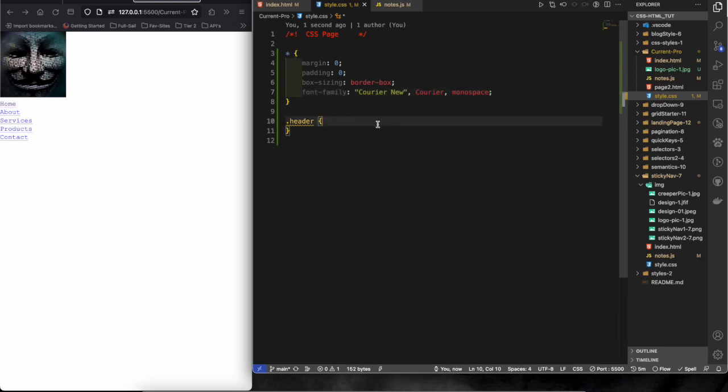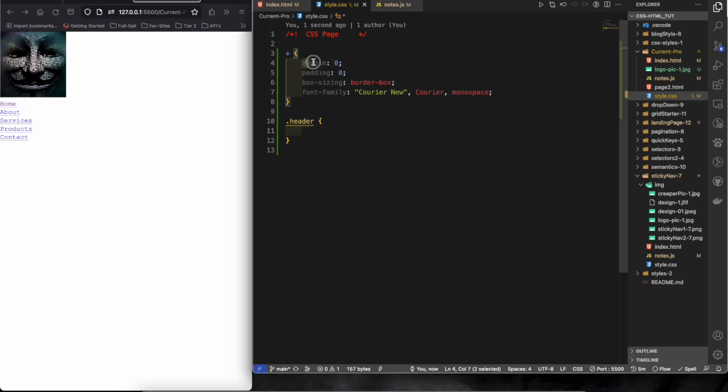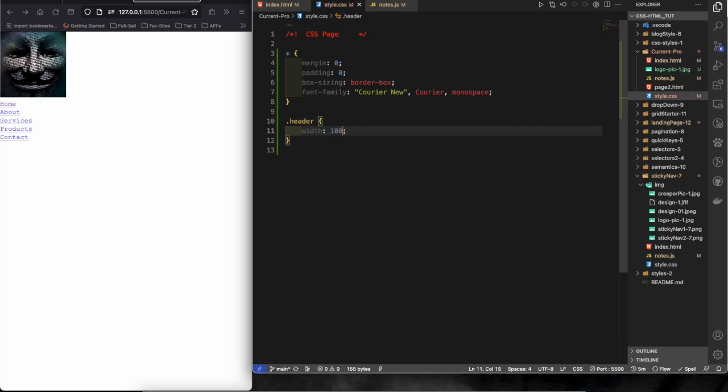Alright, so now we're going on to header. As you can see, it changed a little bit here, the way it's written. And the picture is also to the edge now on all sides. Well, top and left side, I should say. That's because of the margin 0 and padding 0 with the select all selector, which is the star. So now the header, we want to target width, and width's going to be 100%.